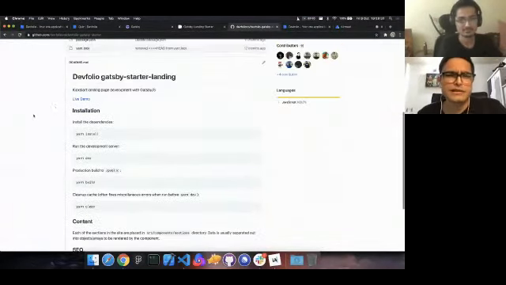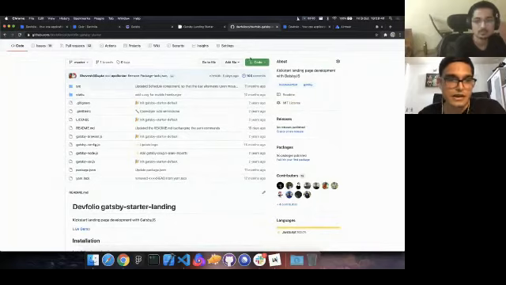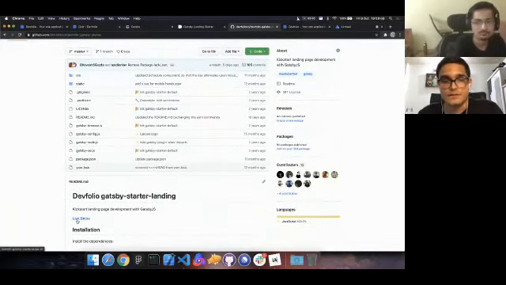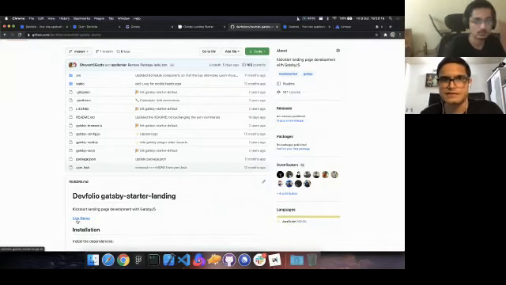If you are unfamiliar with React, I'm not sure if you might have come across this term Gatsby, but Gatsby is a framework which is built with React, and what essentially it allows you to do is that it adds some nice features on top of React. React already gives you a very nice state-based model to build your UIs. And what Gatsby does is that it addresses some of the fronts on which React lags behind, or is not very good at. For example, SEO or data fetching and stuff like that.